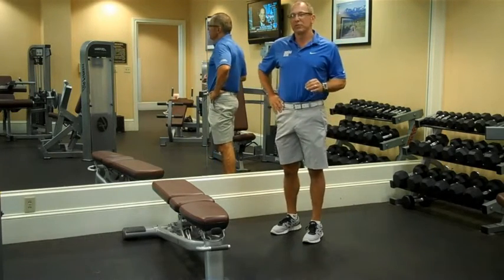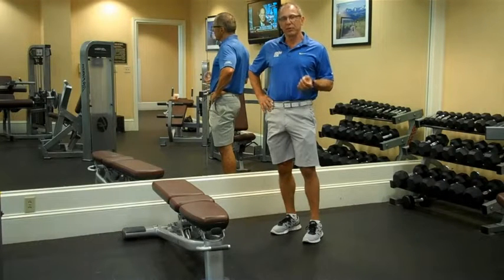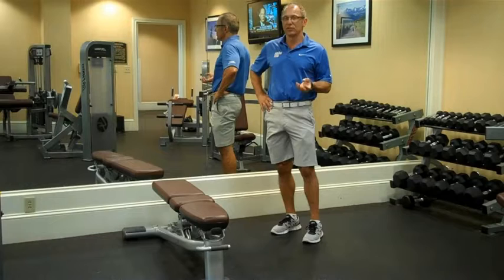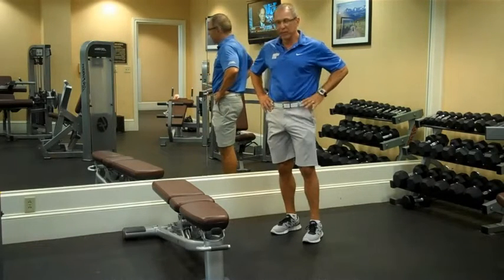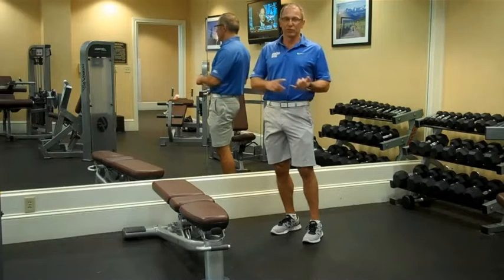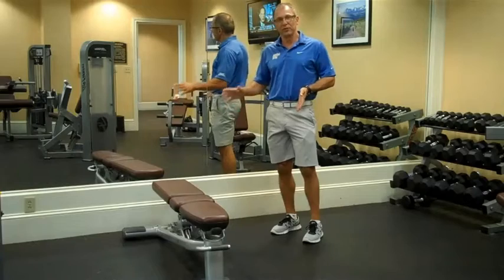Alright, I want to show you some of the matrices that we do normally in a true stretch, but we don't always have access to the true stretch cage. So we can use a bench, we can use a Smith machine. In this particular case, we're going to keep it real simple and use a bench. You can use a chair, you can use a stairwell, anything that keeps your leg at 90 degrees or less.